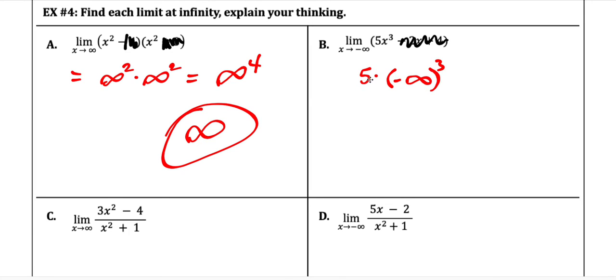Perfect. You can leave the 5 in there for now if you want, but all that's going to happen is you're going to take 5 times negative infinity. The negative infinity cubed was the focus of this part. If the 5 affected anything, you could leave it until the end, but it doesn't affect this one at all. Negative 5 infinity isn't an answer. If it was negative infinity squared, would it be positive infinity? Correct. The power affects what's being plugged in.